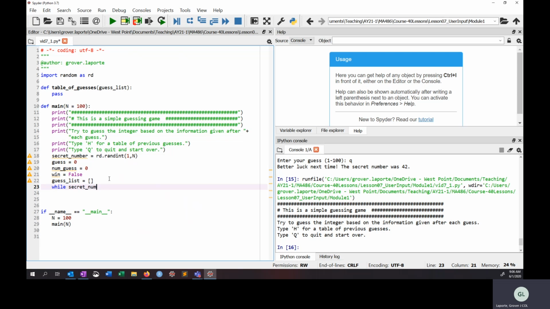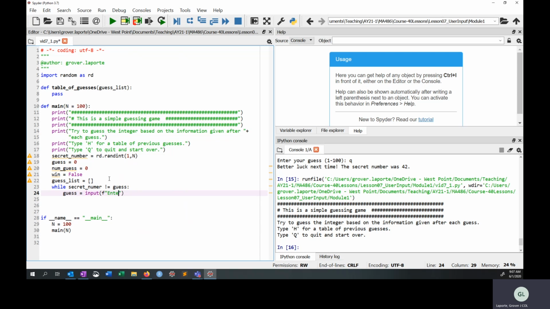If secret number is not equal to guess, then we want to keep doing this. And I'm going to let guess equal, and this is the part of today's lesson, the input from the user. And just so you know, we can use an F string inside here.